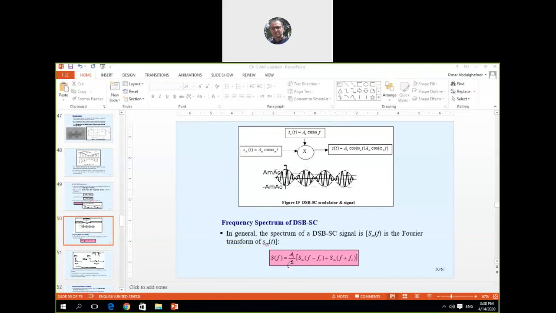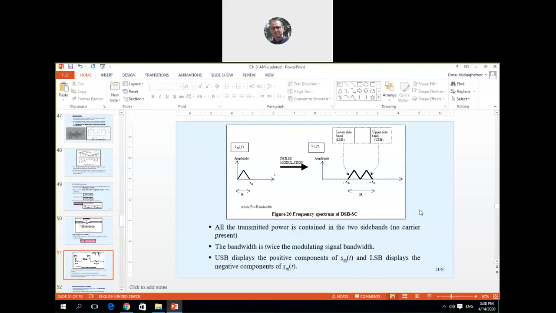In reality this one will be 4, because 2 comes from the time domain, as we can see from the continuous time previous slide, and when we apply the Fourier transform we have another half, so it will be 4. So this is the only property that we need to consider in amplitude modulation. This is the spectrum, how it looks in the frequency domain. This is the original message, or modulating signal.